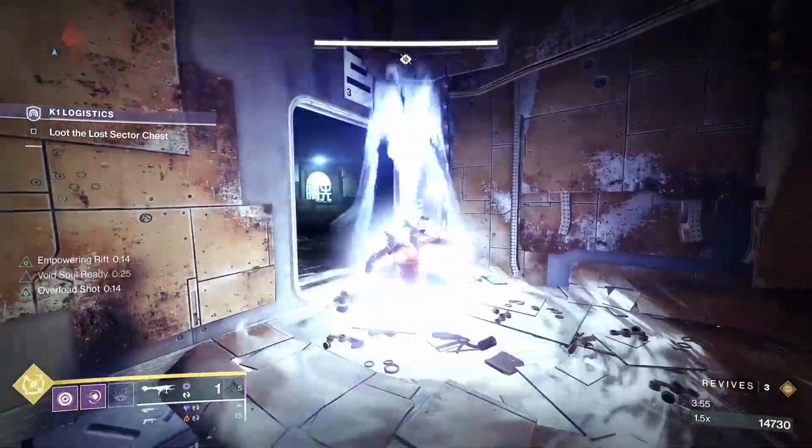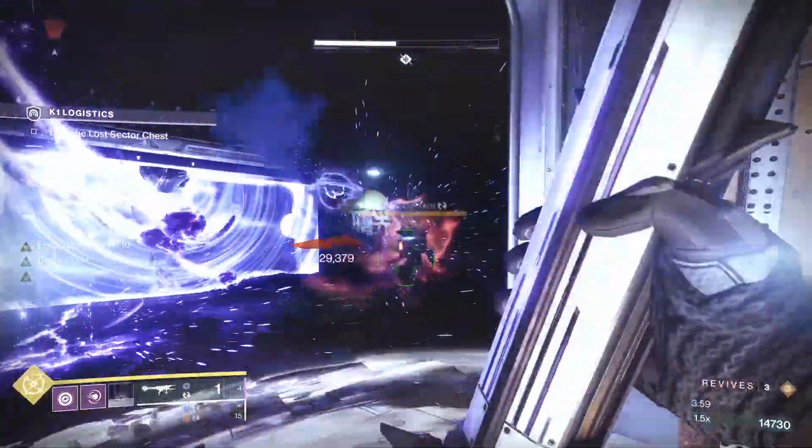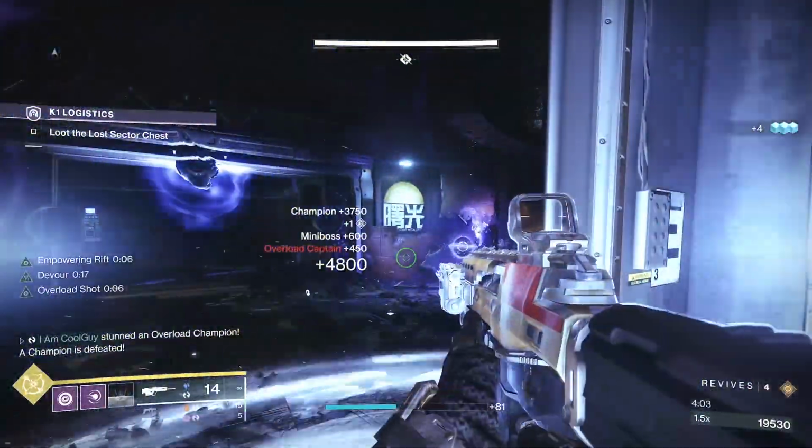My teammates can use them in GMs from inside the Rift. And the Rift is a tier 10, 41-second cooldown. I can place it anywhere I want. I can use it, my teammates can use it, to stun an overload champion.